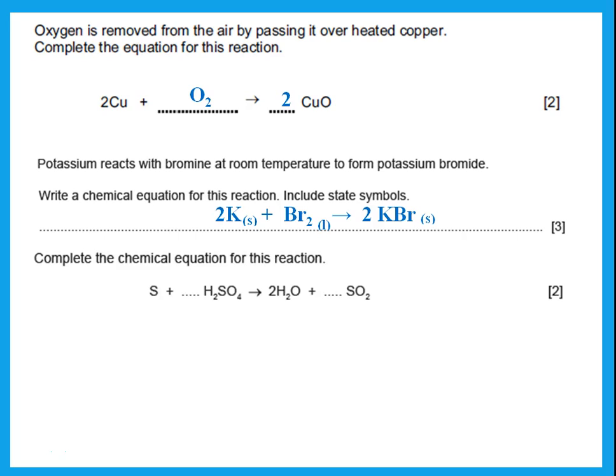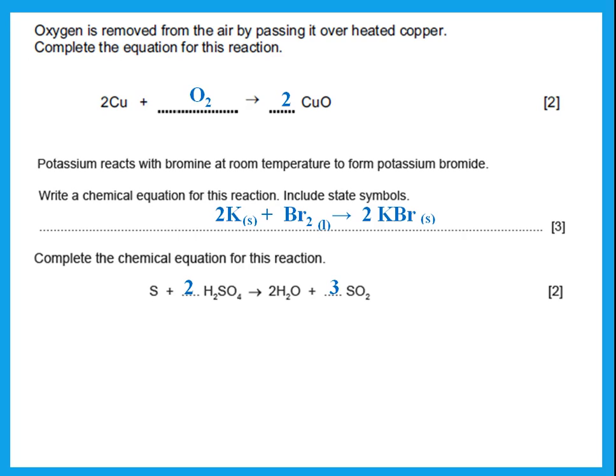Complete the chemical equation for this reaction. So he wants you to balance. So let's try balancing. Before the arrow, how many sulfurs do you have before the arrow? Total number of S atoms before the arrow. You have S alone, so that's 1, but then you have another S in the H2SO4. So you have a total of 2 S's, and that means you need to put 2 in front of the sulfur. But then, once you've done that, you've ruined the oxygens. So you need to put 2 in front of the sulfuric acid. Can you see what we did?